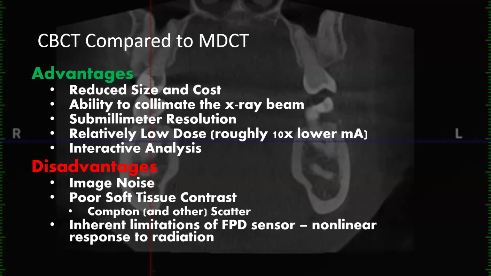If I want views of the TMJs, there's some ideal views where you slice it right down from pole to pole, and that's usually not a perfectly sagittal slice, but a little bit more anterior toward the medial. You can just choose that and do that in our software. They can't do that in most medical CT software. If they want to reposition something, they have to send it back to the acquisition computer, and one of their radiology techs has to do it for them.